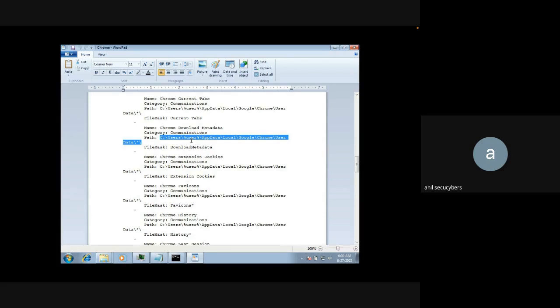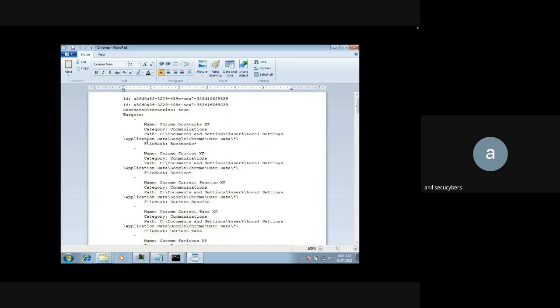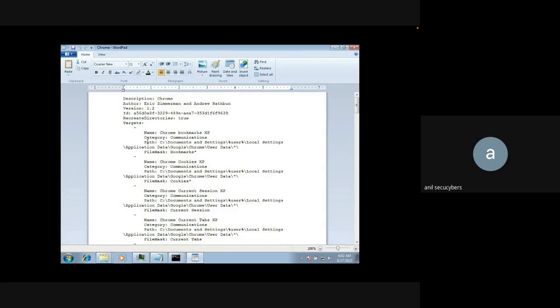So let's say there are 3 users on the system, and everyone has their own Chrome browser. So there will be 3 users, user A, user B, user C. So CAPE will auto replace this with the usernames, and will go to that specific folder and will download those files where the artifacts are for the downloads folder. Okay. So this is what the target is all about, the files of KAPE files.